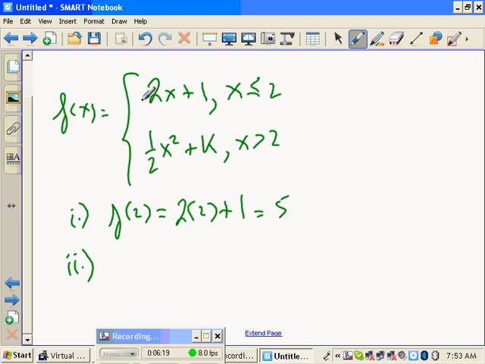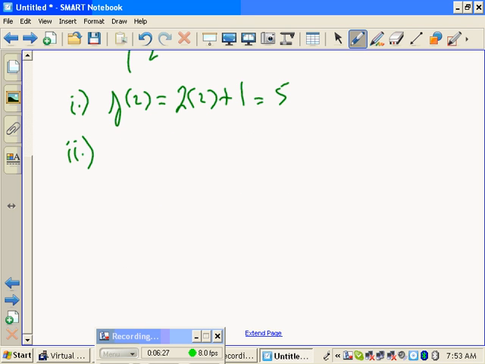Okay, and since it's a different function on the left and a different function on the right for x equals 2, you've got to do it separately. So let's show that the limit on the left, as h approaches 0 from the left, is the same as the limit on the right. If these two limits are not the same, the limit doesn't exist, and forget it. It can't be continuous.